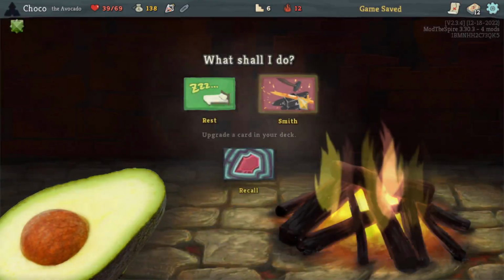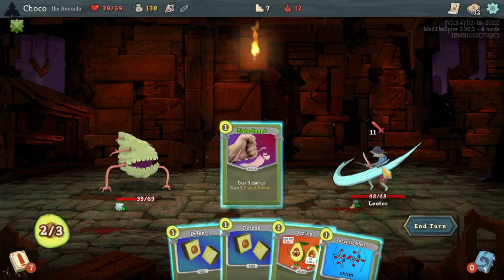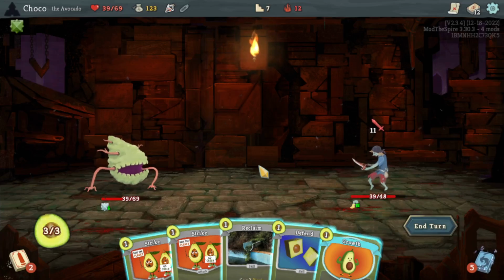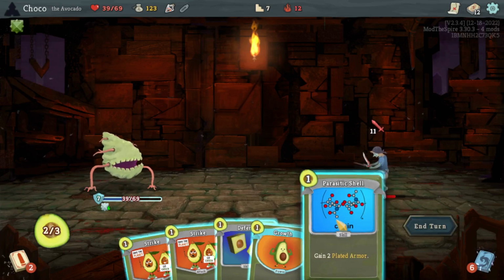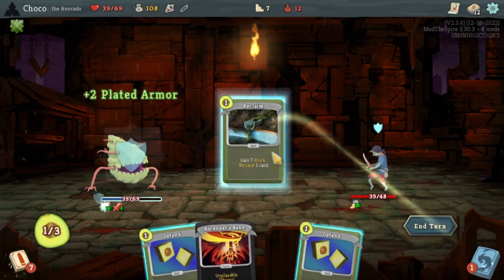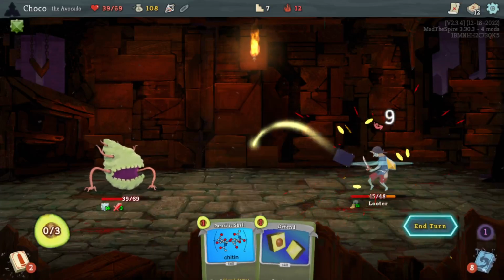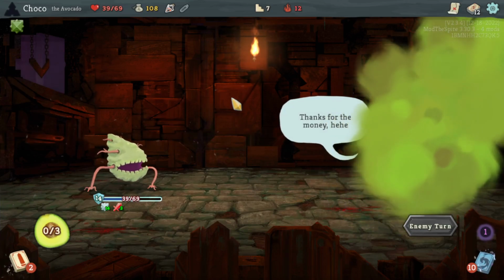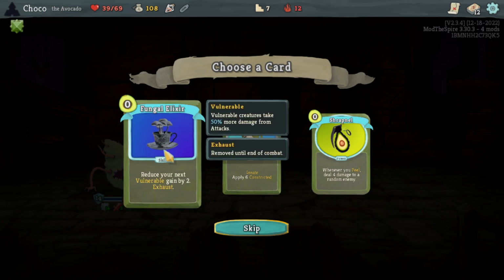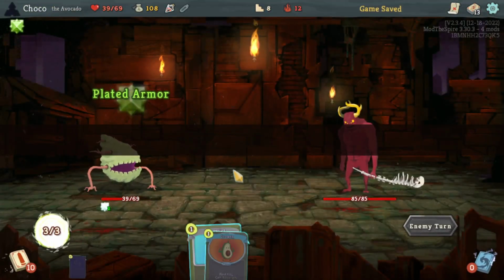I think we're chilling though. Just want to get this upgrade. Plate snap plus is crazy. Get two plated for it. Let's... comes the problem where I don't damage, huh? Ooh, apply constricted. Great for this guy.